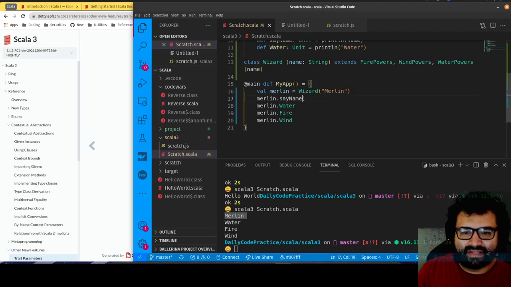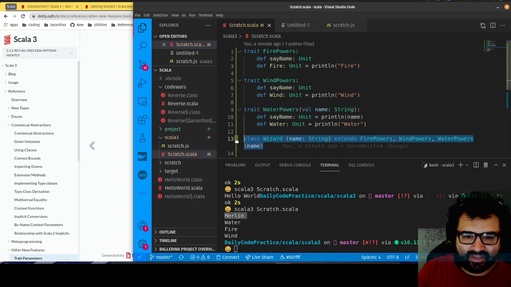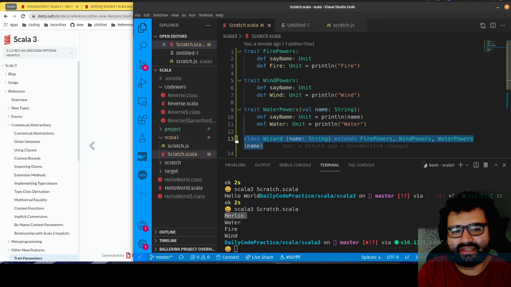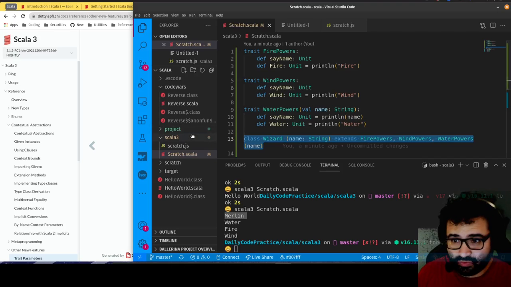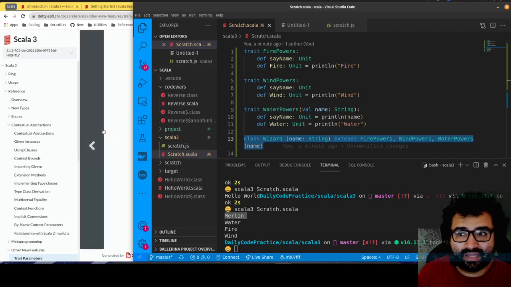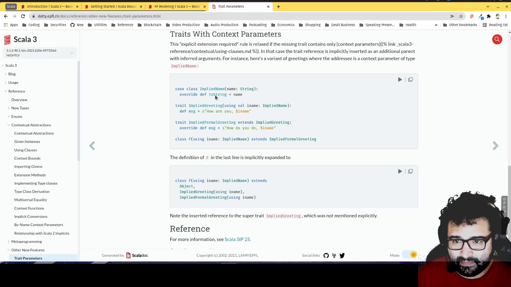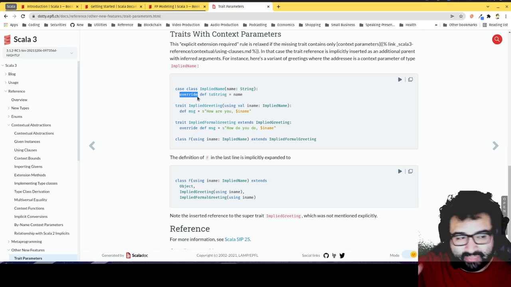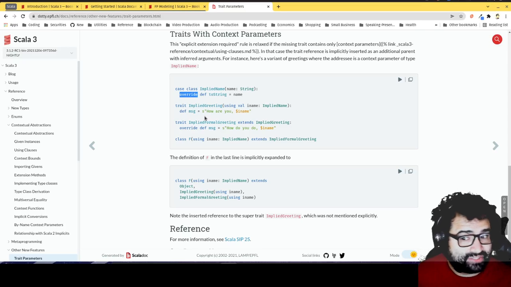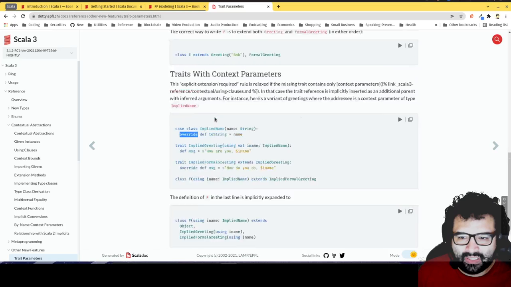Merlin, so it says name, and notice, so basically what I can do is I can compose a class of traits, and that saves me the time of having to define a whole bunch of different methods and whatnot. But again, I could define additional methods. I could override the methods if they're abstract and I need to do that. So let's see if I can find a good example of that. Like right here. I would use the keyword override to then override that definition, meaning take the abstract definition and give it a definition, or take one that's concrete and then change it. I can do that. So that's pretty cool.